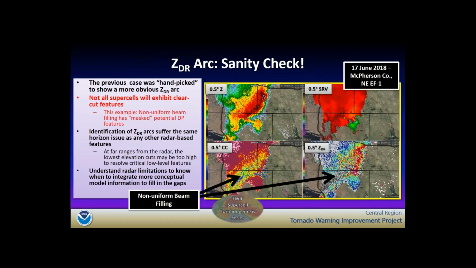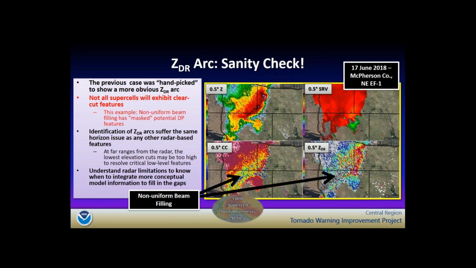Of course, similar to any radar data, as I've already mentioned, there are horizon limitations that reduce the range from the RDA where features are resolvable, but non-uniform beam filling can significantly reduce capability with dual pole to identify features such as the ZDR arc beyond a certain range. So, for example, to ensure the top of the half-degree beam is well below the frozen and mixed phase regions, an environment with low freezing heights will substantially reduce the range from the RDA where dual pole features are identifiable. Otherwise, if you go beyond that range, you're going to be left with a product such as ZDR that shows nothing, as illustrated in the images to the right, despite there maybe being active ongoing size sorting.